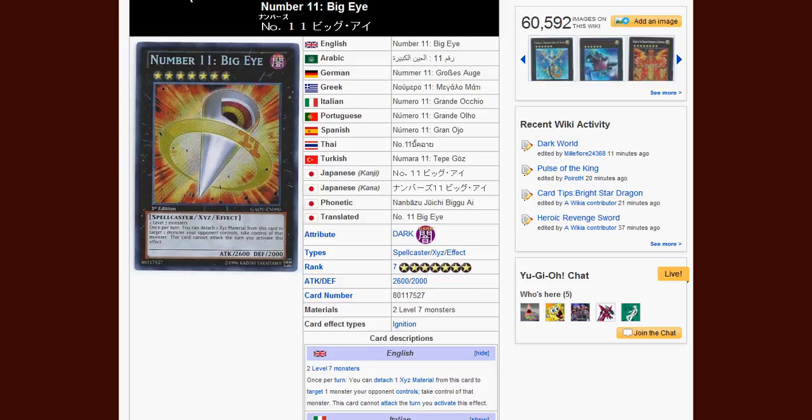It requires 2 level 7 monsters. It has 2600 attack and 2000 defense. Its effect is pretty cool. Once per turn, you can detach one exceed material to target one monster your opponent controls and take control of that monster. This card cannot attack the turn this is activated. So basically, it's a mind control every turn, as long as you have materials, obviously.